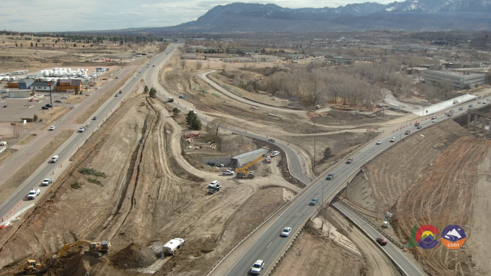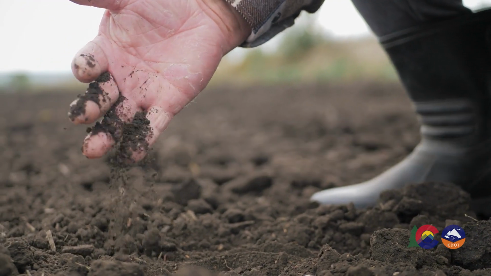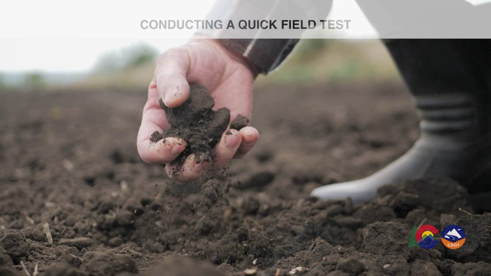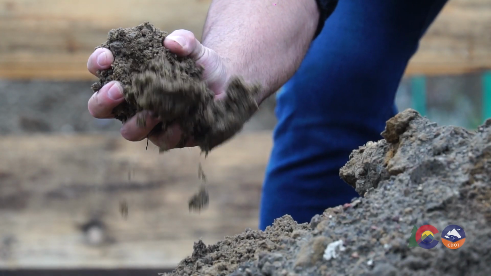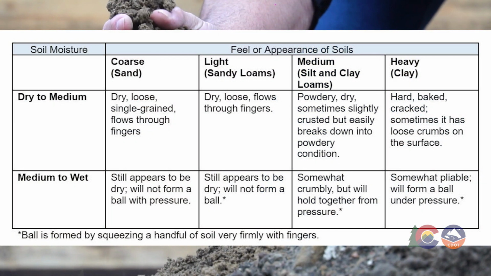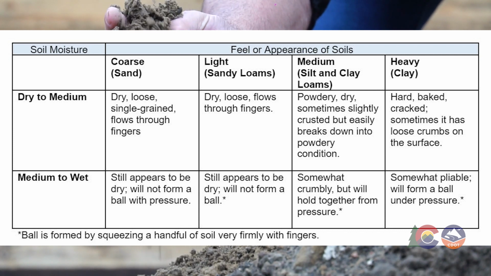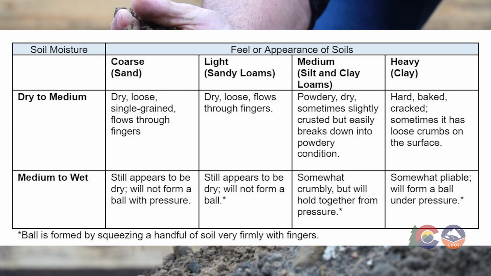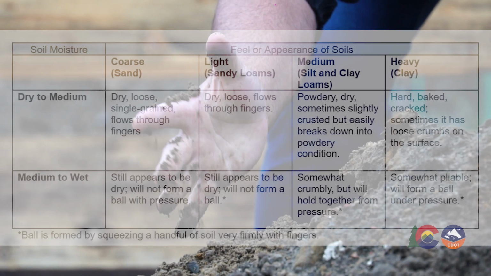To determine soil moisture levels, the most common and quickest field tests involve taking a handful of soil from a depth of approximately 6 inches for topsoil. Use your hands to press the soil to form a ball. If the soil sticks together in a ball, sticks to your hand, or when squeezed, water droplets form, it is too wet. Drop the mud ball from waist height. If it doesn't break upon impact, it's probably too wet.